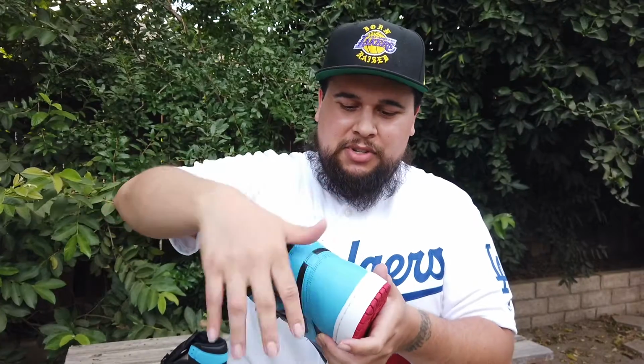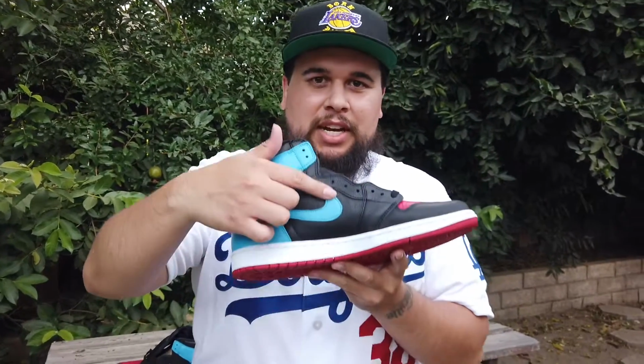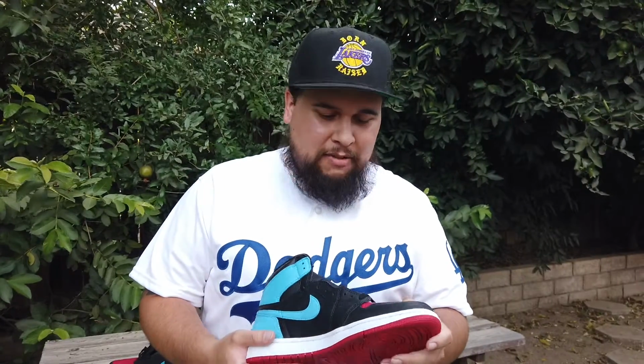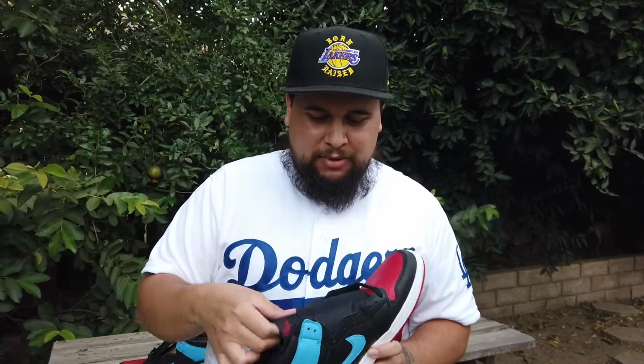It was all right here. It was all scuffed. The actual swoosh was coming off. So I went to return it to the Nike store where I live, and I told him that I'm returning it, and he was just like, oh yeah, they don't look that bad. So they actually resold them again, just saying brand new, which I thought was crazy.